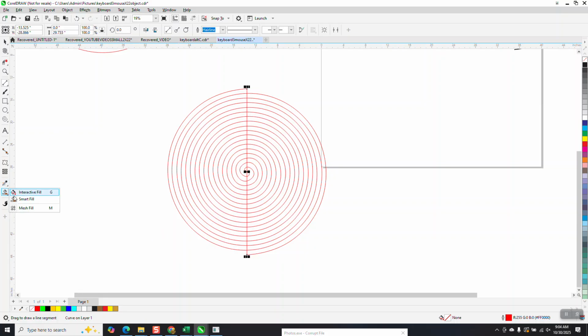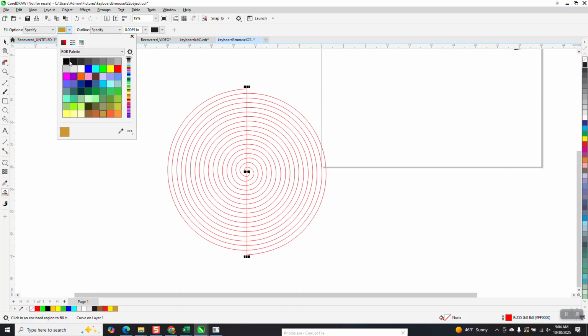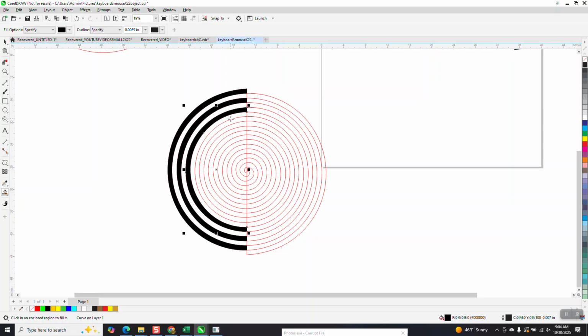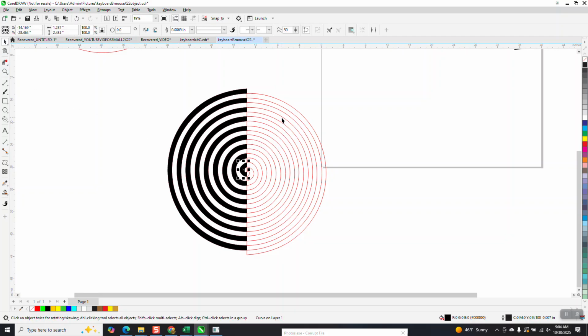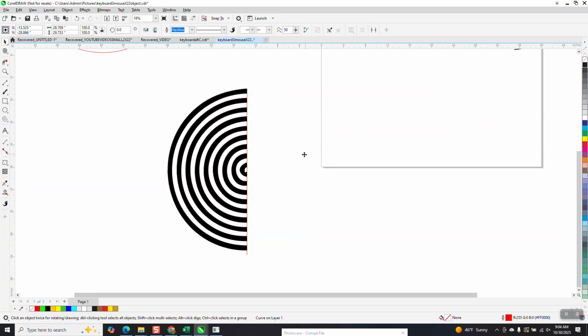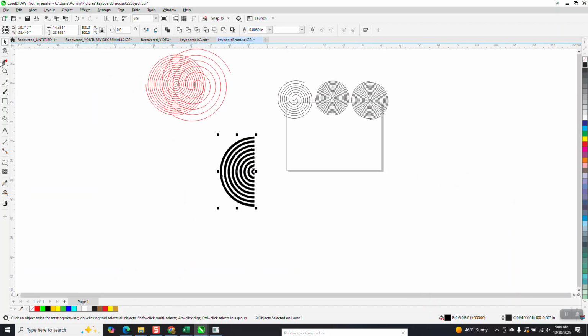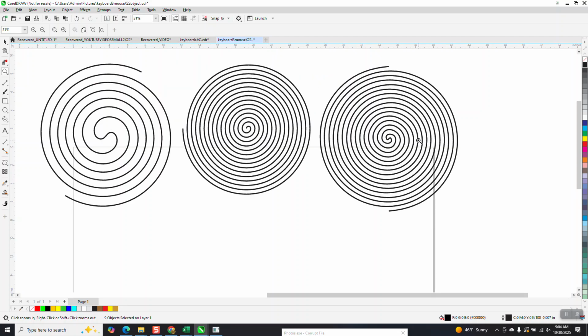And then you could take your smart fill tool, set on any color, and you could do stuff like this and get basically half of a circle, half an ellipse with a little flare to it, a little different. I must have either had a leak or I filled in 2 of them. Yep. There's all kinds of things you can do with it, and then take this away and you have that. Take away your original line and no telling what you could do with that. But anyway, that's 3 different ways to make that pattern.